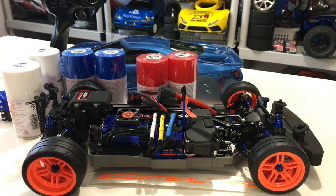There are a lot of things that go into upgrading your RCs. You've got to go with what type of diff fluid you're utilizing, what type of grease you're utilizing, how you're doing your camber links, how you're setting up your throw, where your power positions are on your RCs.